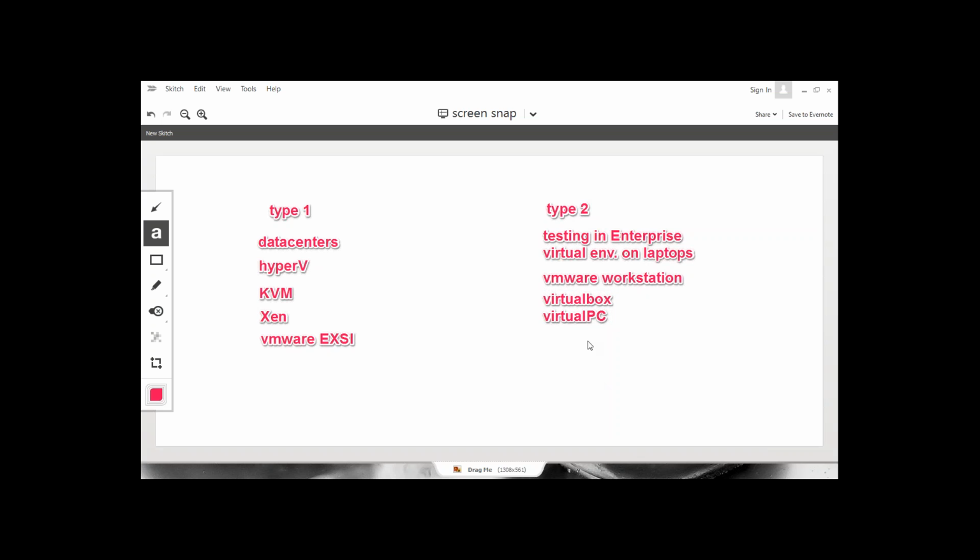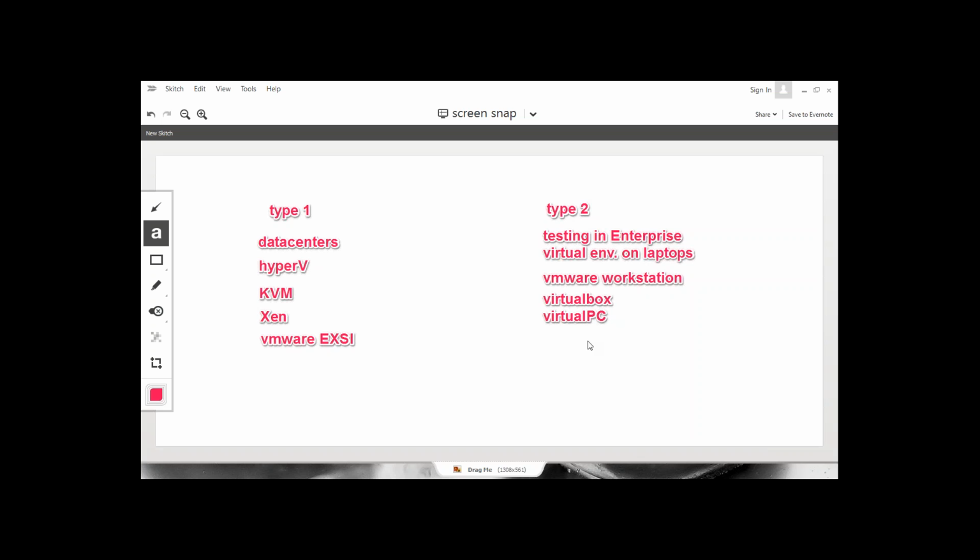Type 2 is operating system based. Type 1 is not. It is directly installed on hardware. Now the performance drag that you get with Type 2 is more than you get in Type 1. Okay, you get performance drag in type 1 as well. Running an operating system directly on hardware and running an operating system on top of a hypervisor is different. Some of the resources, even if it is as little as 100 MB or so, are used by the hypervisor for its own purpose. So that would be the resource utilization which is there.